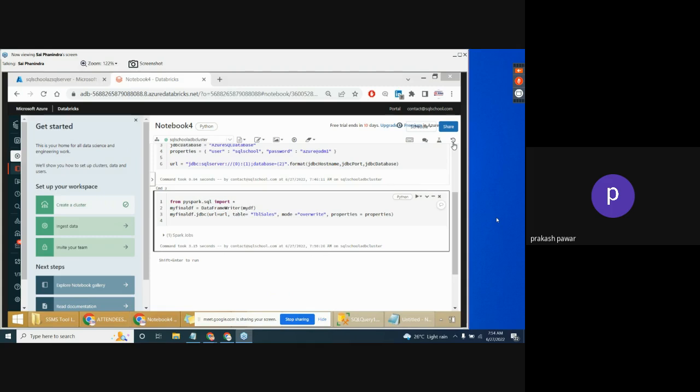Sir, the Azure SQL database, which is holding the table, can we read from the database itself or only from SQL? I was telling you, in the very next example, we are going to learn how to read it, a separate process for it. Very next example, we'll do it. Sure.